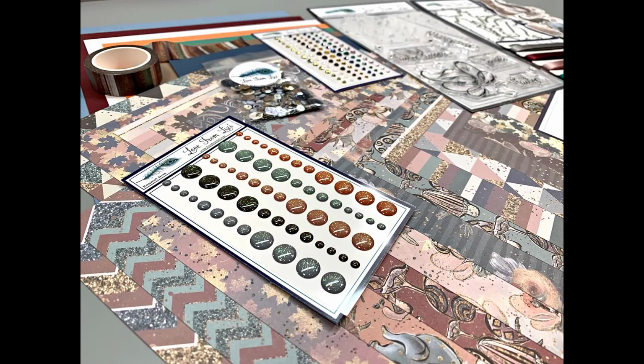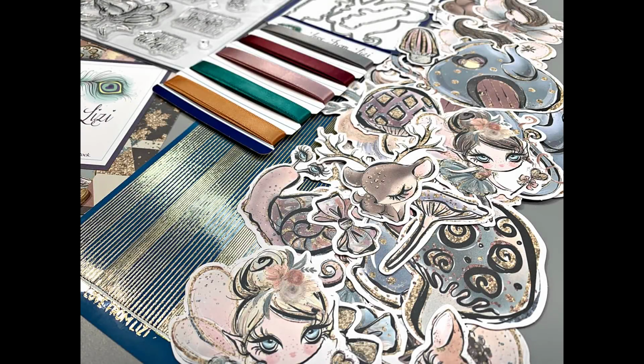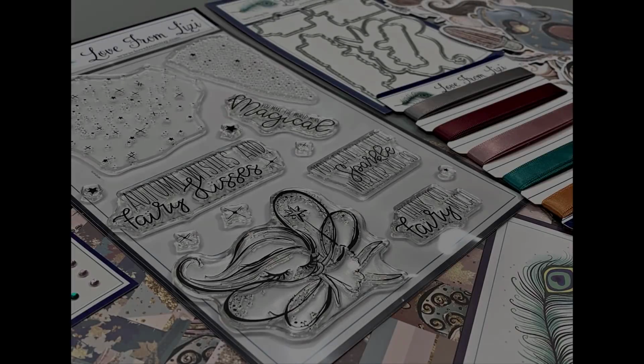Today I'm sharing the cards I made using Love From Lizi's October 2021 Super Card Kit. The theme is Enchanted Woods. As I'm recording this voiceover, the kit and all of the add-ons are still available, but quantities are always limited.